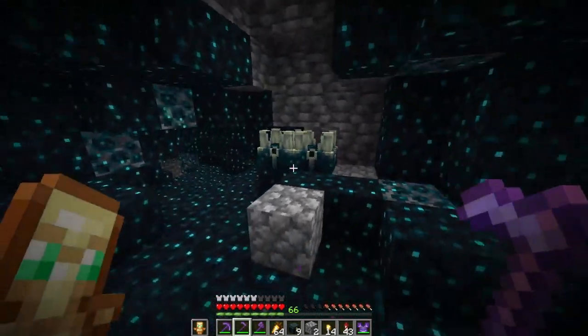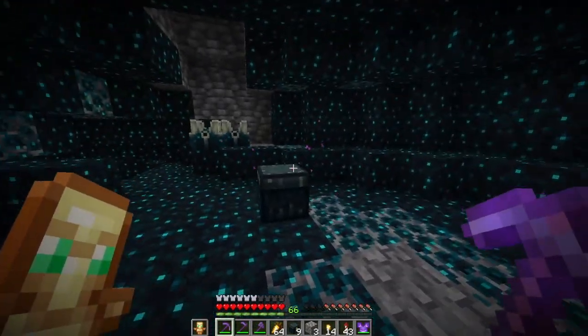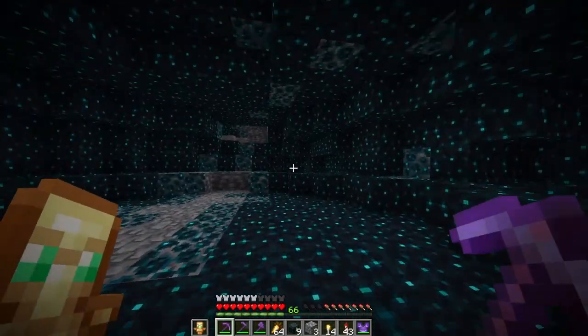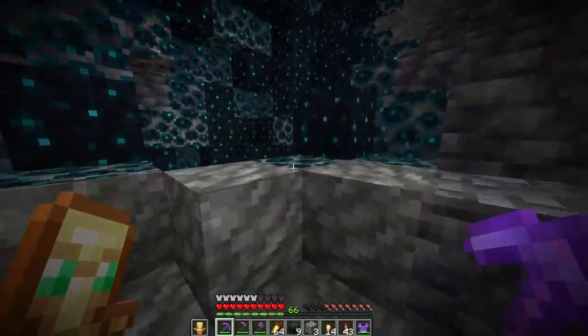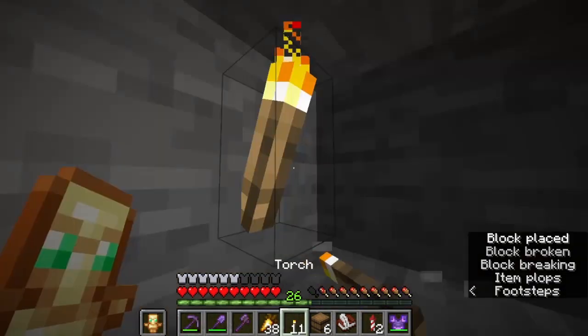So I'm actually going to leave that one there just to keep this example set up. And I can even walk right by it perfectly fine. As long as there is no sculk sensor, the Shrieker isn't going to get set off on its own unless you step on it. Okay, so one thing I want to do is, for one, go mining for diamonds, which is what I'm doing here.